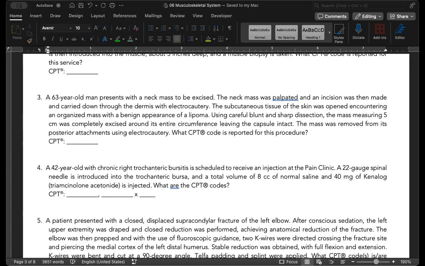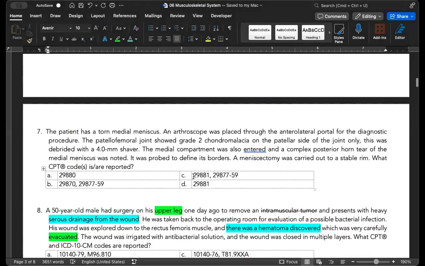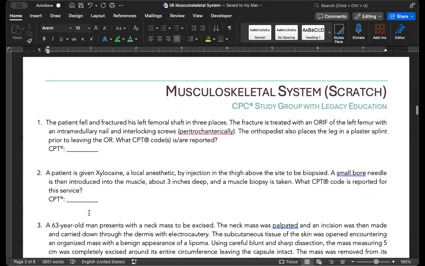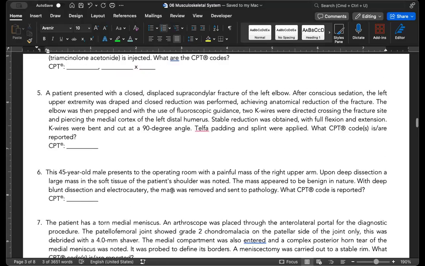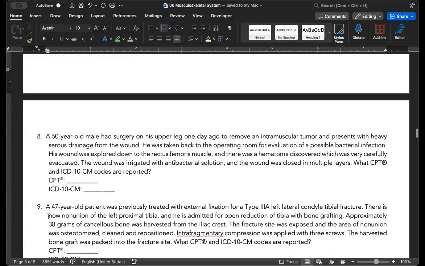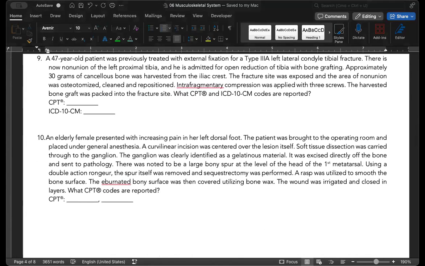But the more comfortable that you guys get with fill in the blanks now, the less of a shock it's going to be when it actually happens. Okay. So every week there's going to be the fill in the blank options. It's the exact same questions, right? But it is going to be just fill in the blanks down here. So the ones that have the different units, that's what this means: it's got a code and then times X units, right? And if you've got CPT and ICD-10, then I've got the section for both CPT and ICD-10 down here. So any other questions that you guys want to chat about?